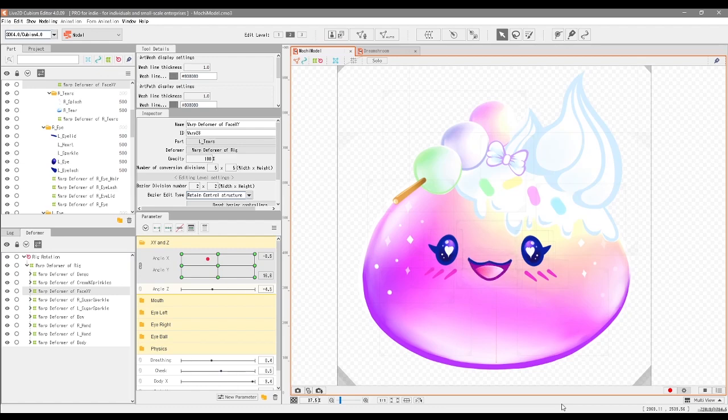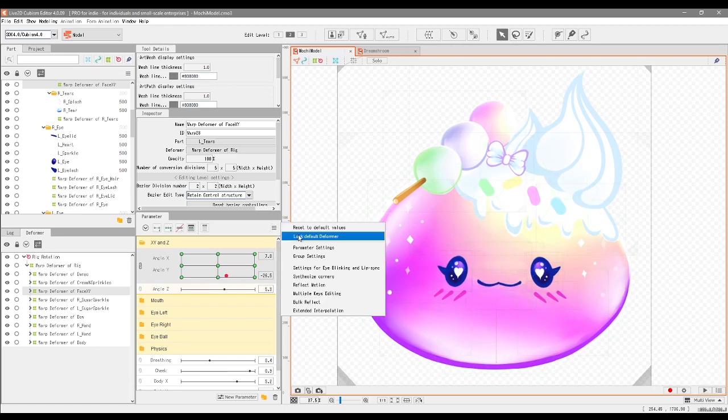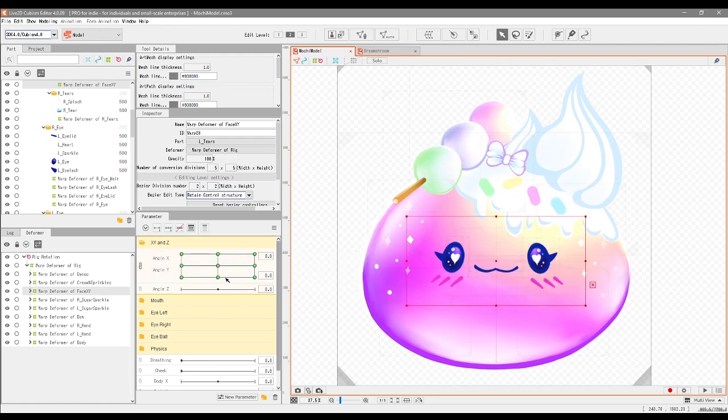I don't know why, but for some reason the preview button doesn't take into account the eye blinking, so don't worry about that. The eye blinking does work, it just doesn't do the eye blinking here. So that's a very basic start to the X and Y parameters as well. Every time that you move your head now, your character's face will be moving in those directions.